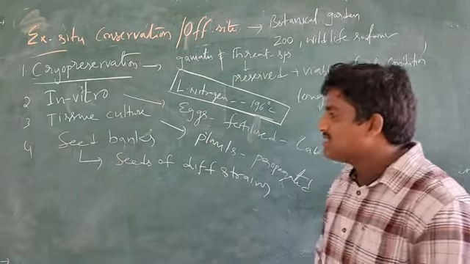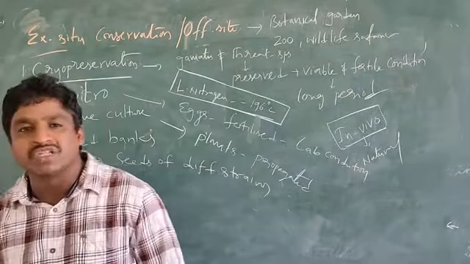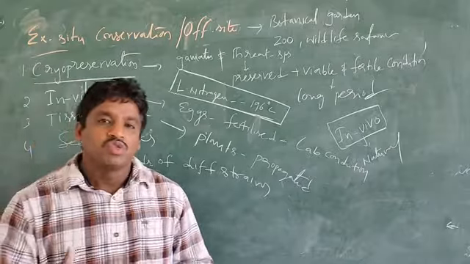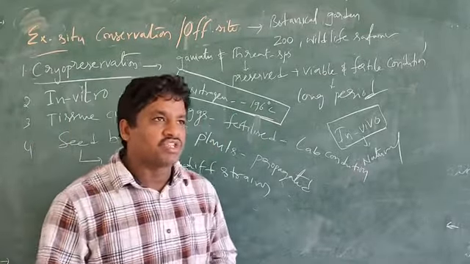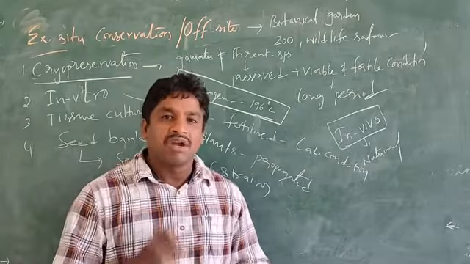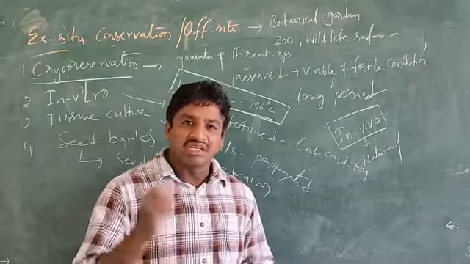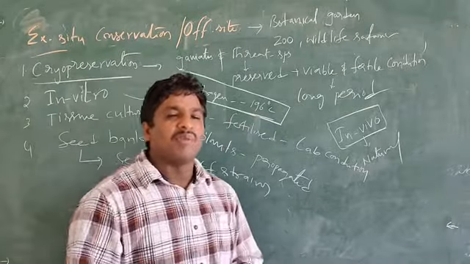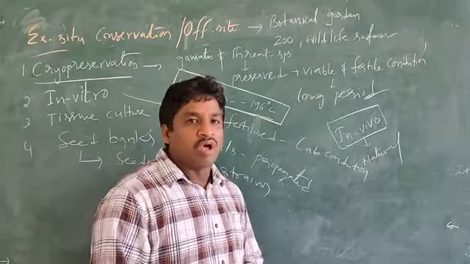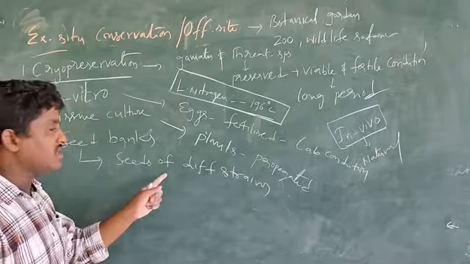Seed banks, and nowadays also gene banks, in biotechnological and genetic engineering methods, based upon particular genes. Suppose a particular plant can produce something of medicinal value, and a particular animal can produce proteins or maybe antibiotics. Such genes are identified and can be kept for a long period. Such banks we also call gene banks.